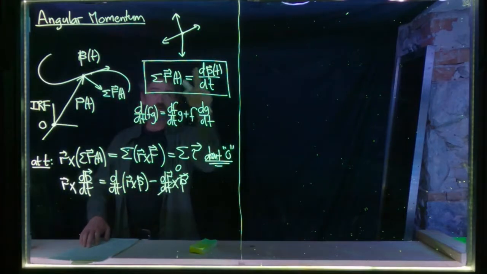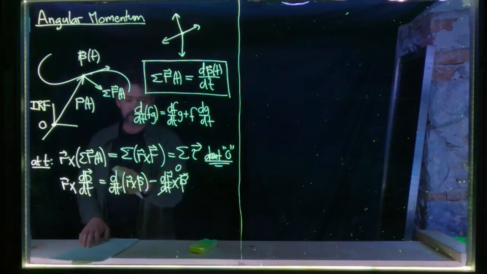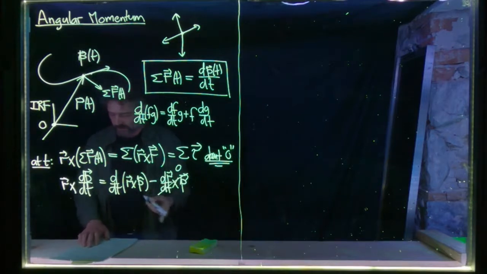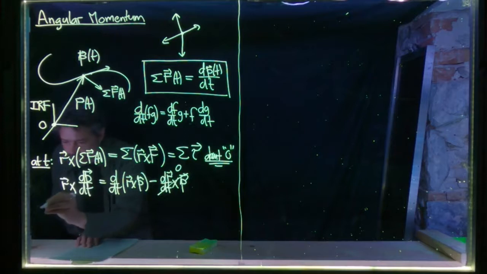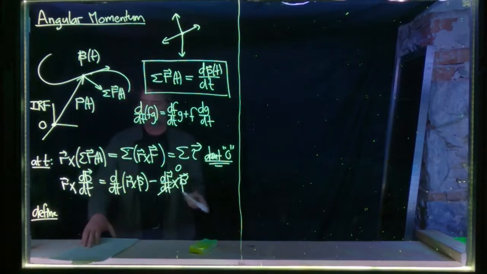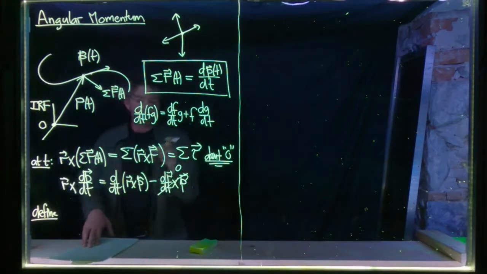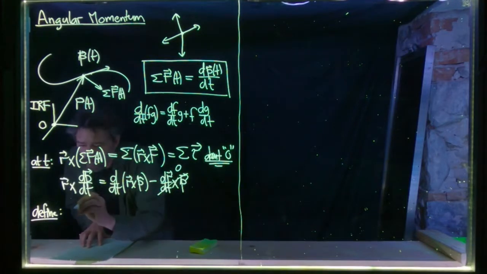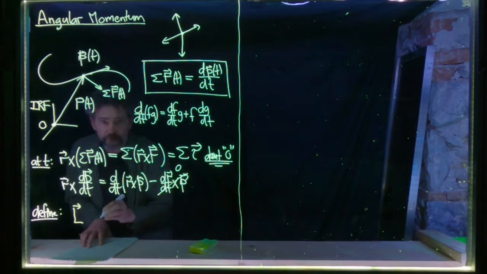The sum of forces is dp/dt. Here we have the sum of torques is d/dt of this new thing. Instead of p, linear momentum, it's r cross p. Well, let's define a new thing called angular momentum, equal to r cross p. This is an extremely useful definition because, as I said, it turns out that this thing, angular momentum, is a conserved quantity. It's a very powerful and important quantity in dynamics. So we define a new quantity, L, and it's a vector. L is equal to this thing, r cross p.